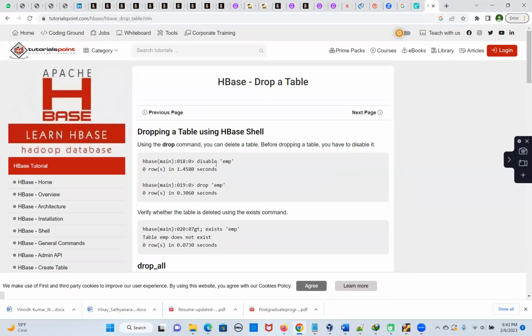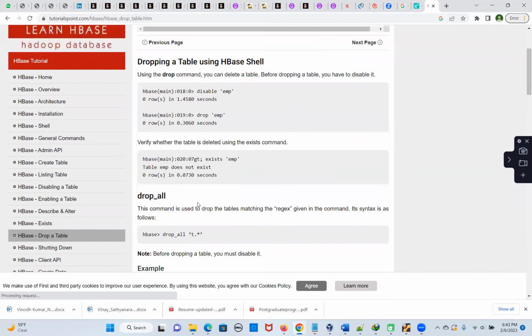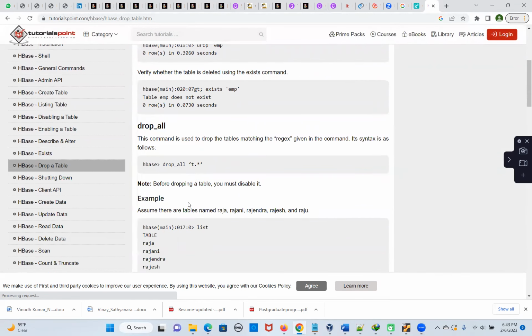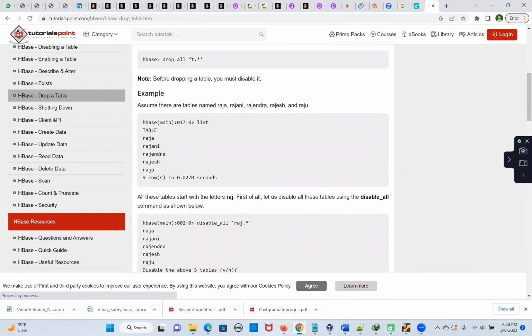So first I do a disable table, and then I call drop table. If I want to drop all tables, I can use a regex. I can give it like the tables starting with t dot star. So like this, we can make a regular expression, and all the tables starting with some letter I can drop. This kind of regular expression I can use.